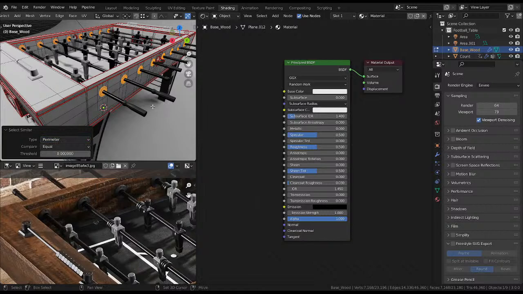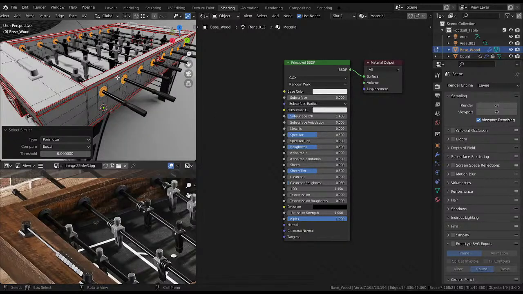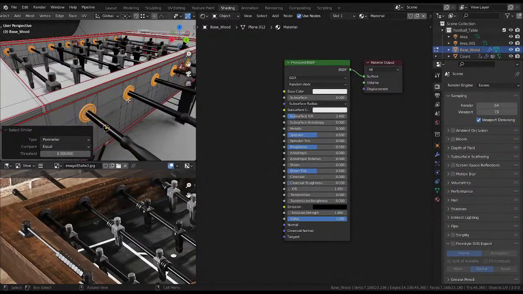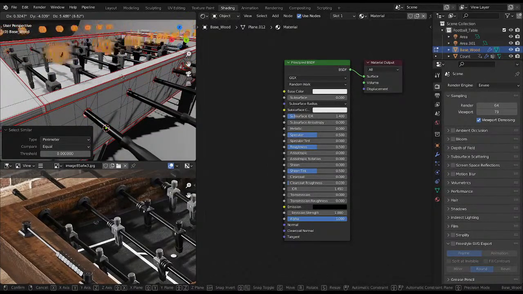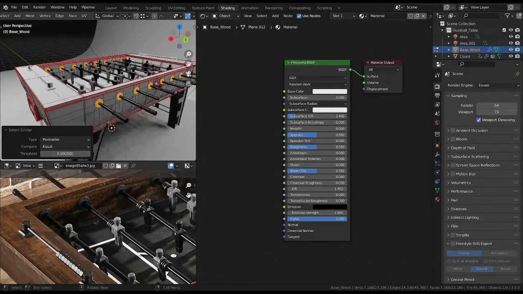When you press Shift G and select perimeter. That's a weird word. Anyways, using this you can select similar shapes. This way you don't need to manually go and select them. It's a good trick.